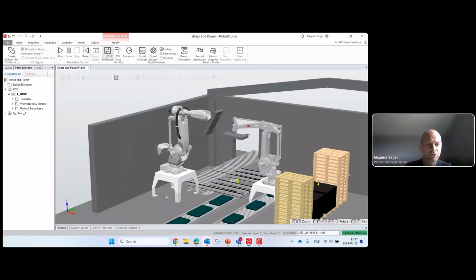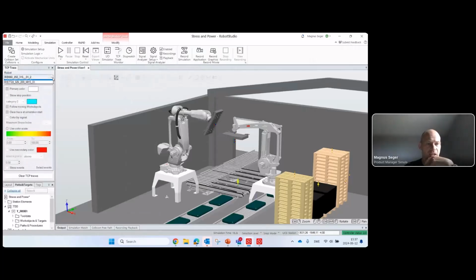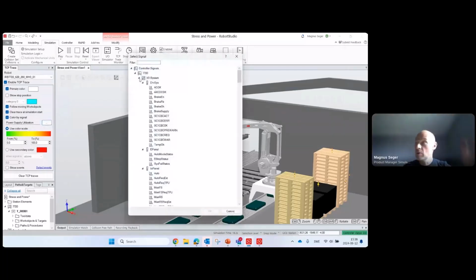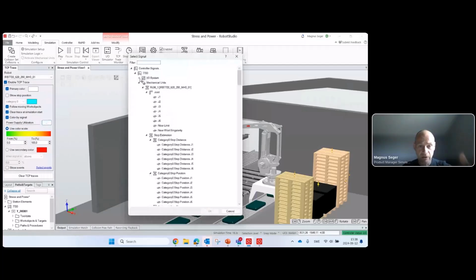I just want to show you as well on trace. Here we have this TCP trace where you can monitor the things that are happening in the path. You can subscribe to a certain signal, and using color scaling to see how close we are to the different limits. In this case, I would like to enable the trace. I would like to select all the different signals, and here you can select IOs, event logs, all the signals that we can expose from the robot controller.